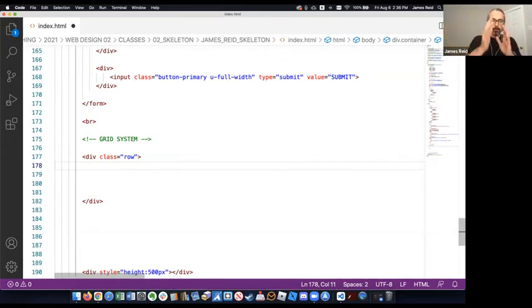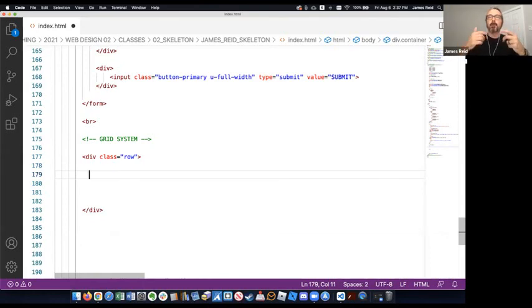And now we're going to split it up into, let's say we want a box that takes up 2/3 of that row, beside another box that takes up 1/3 of that row. So a big box and a little box side by side in this row. This is where we're going to start. We have to know the Skeleton terminology to create these.